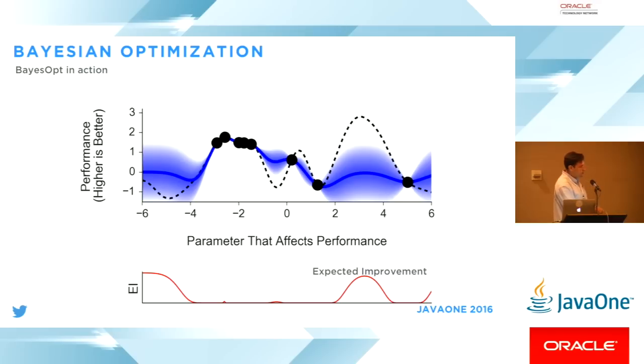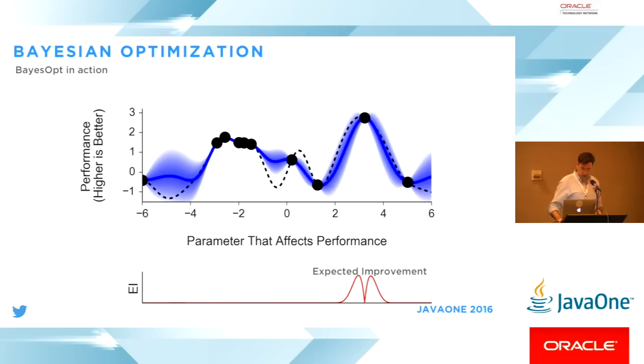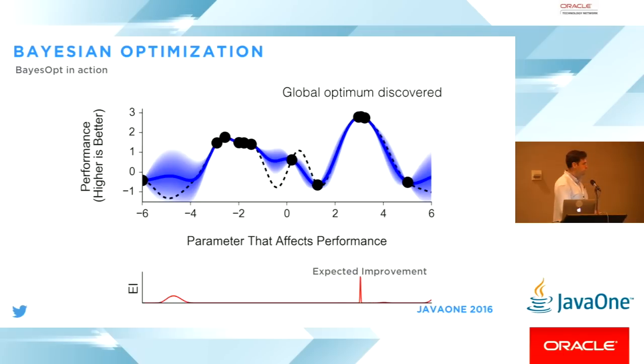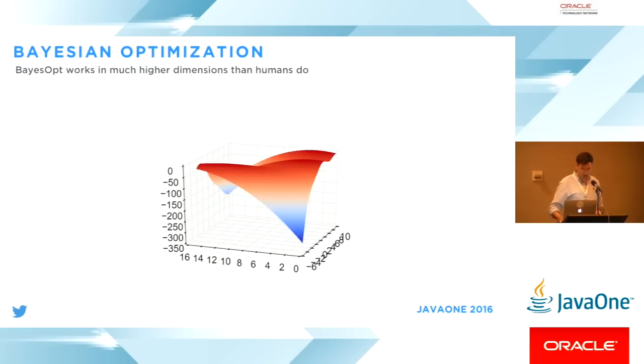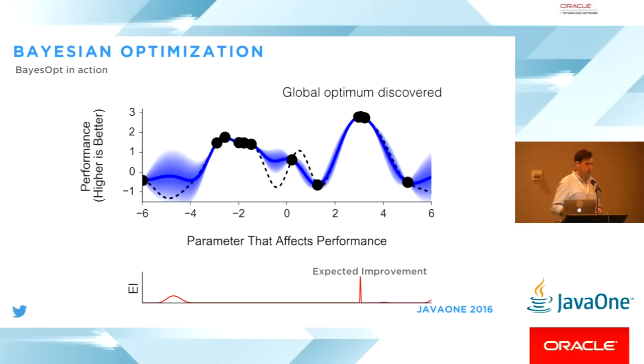We get a bit unlucky, and that's a point to take note of: when you're doing these kinds of tuning, you have to be tolerant of bad suggestions, just because there's no way of knowing what's going to happen ahead of time. So you need to be able to quit your experiment quickly so that it's not catastrophic. And with some knowledge here, we've basically scooted what we care about over to the right or to the left. We try 1 point on the left, and that's enough to shift our focus back here. And we very quickly hone in on the global optimum, right? So that is what Bayesian optimization actually looks like.